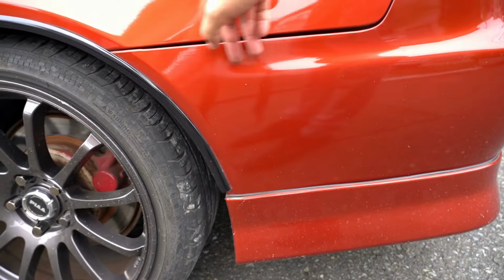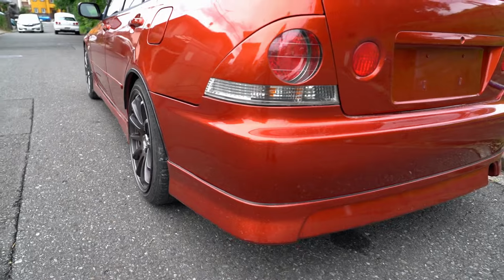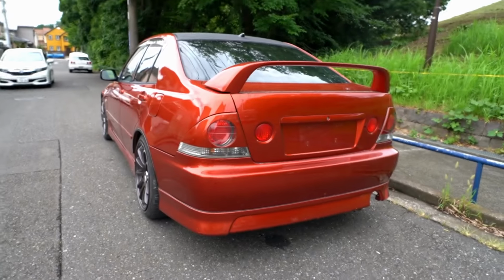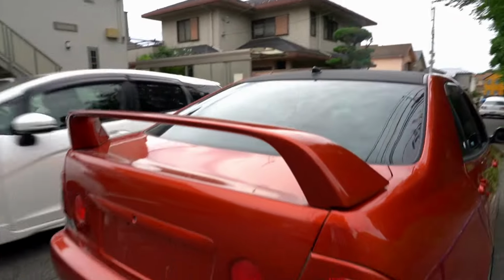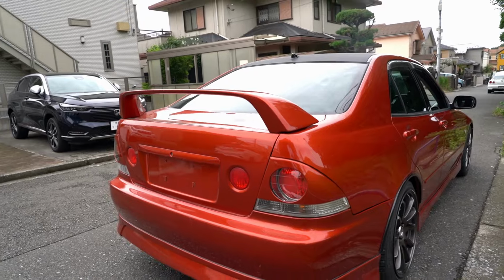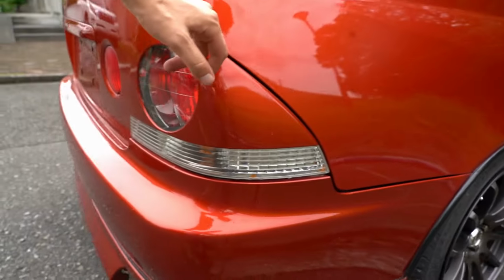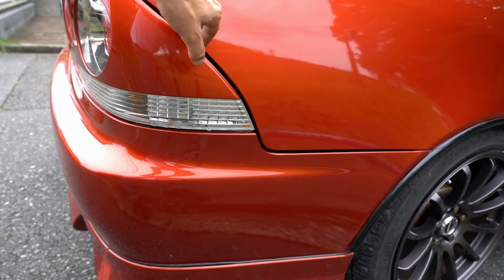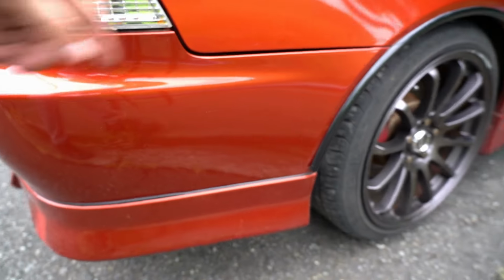So back bumper on both sides. We're having a misalignment issue there. And then the rest of the back here is good. It has these tail light covers, which I think are a nice look, especially with this burnt orange color. It especially looks really good in the sun. And then a bit of the tail light cover is, or I guess the tail light itself is loose. And then a section here where it's separating.